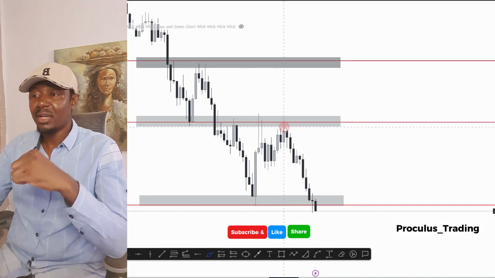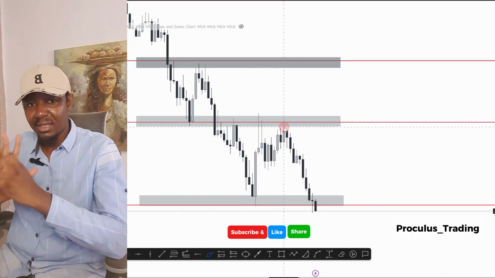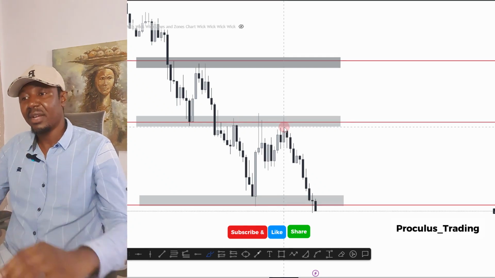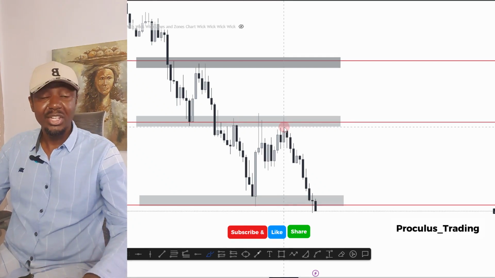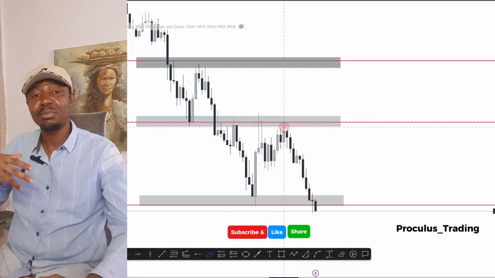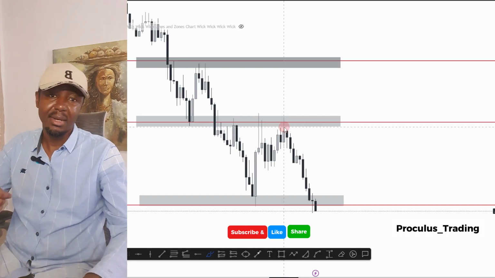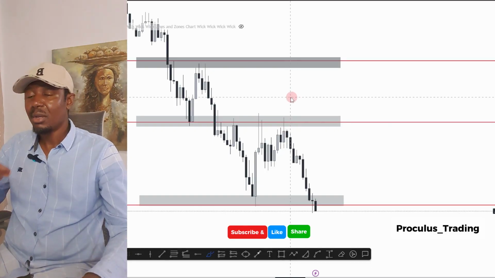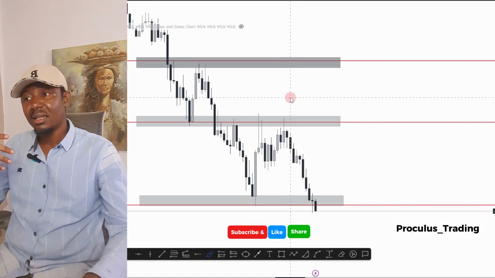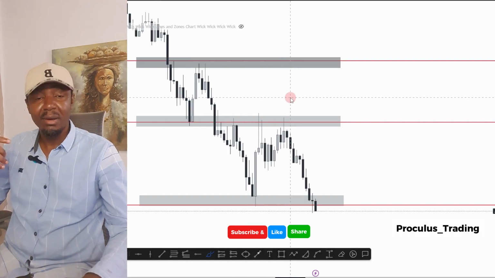Don't forget that we're actually working with historical data. We are banking on the fact that once price gets back to these areas, there's going to be a reaction, and from that reaction we form a bias as to whether we're going to be buyers or sellers in the market. Now, don't be worried if the annotations on your chart are messy. Don't be looking for perfection at this moment.